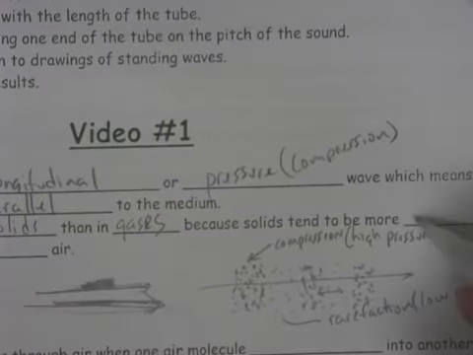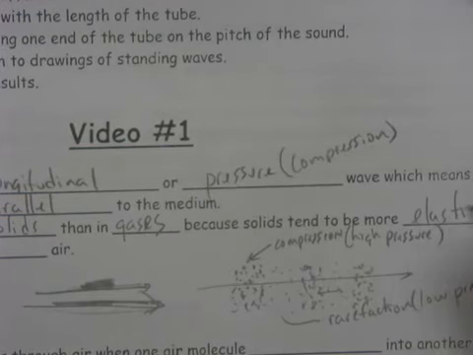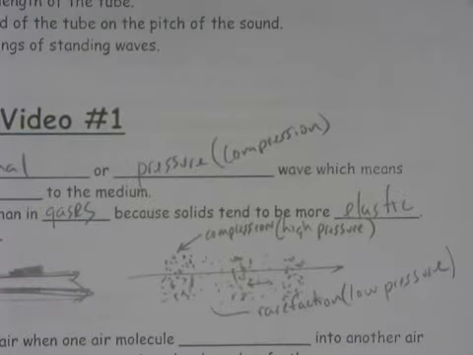And the reason for that is because solids and liquids tend to be more elastic. Now, what does it mean to be elastic? It means that the molecules, if you stretch them out, will come back to their normal place. For example, steel. If you bend steel, steel will bounce back a little bit. It's elastic. Putty is not elastic. If you change the shape of putty, it won't bounce back. If you hit putty, it's not going to bounce back. So that's why it's not elastic in this sense.